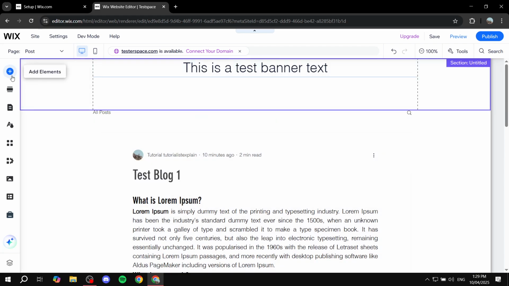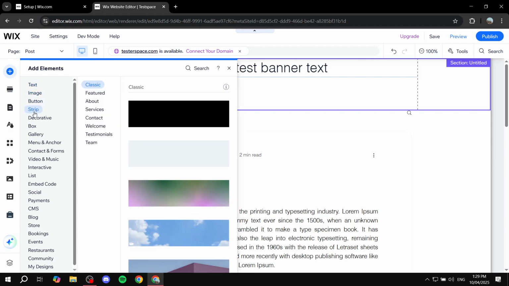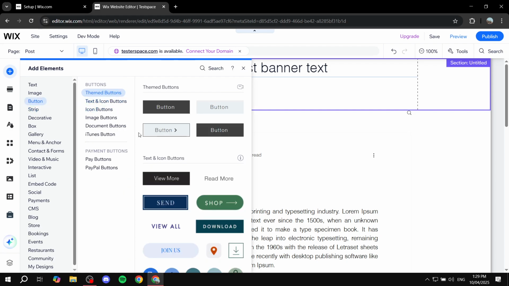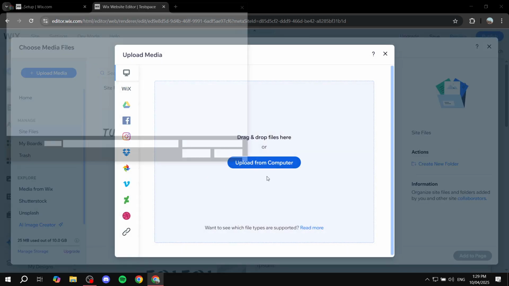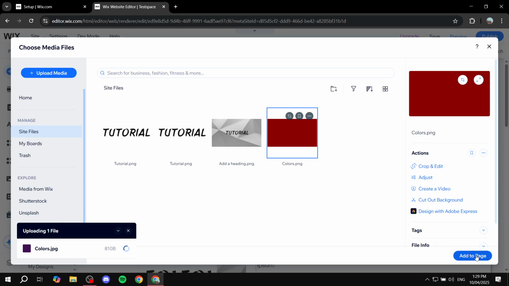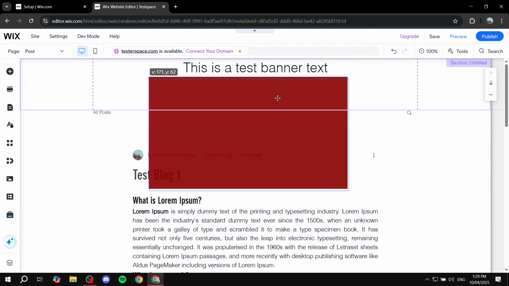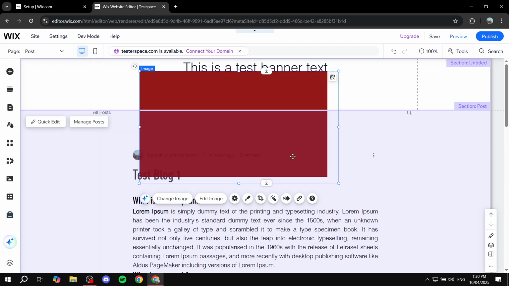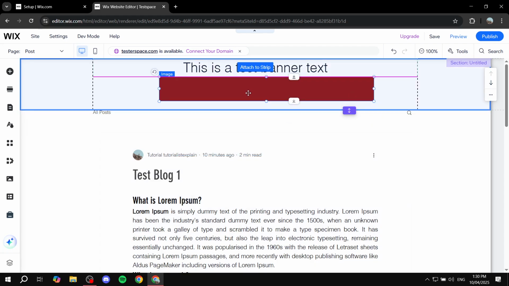Okay, so you can click on add elements, and again, like I said, you can feel free to add whatever you want to add here. If it's a button, you can go to buttons and add them in here. If it's an image, you can also upload an image and even make it clickable if you want to. So we can do that for the sake of this video. We can upload from computer. Let's use this one so it's a little bit faster. Click on add to page. Obviously you want to make sure it says attach to strip, but let's make it a little bit smaller like that, and attach to strip.